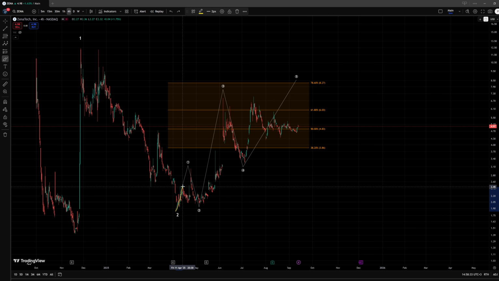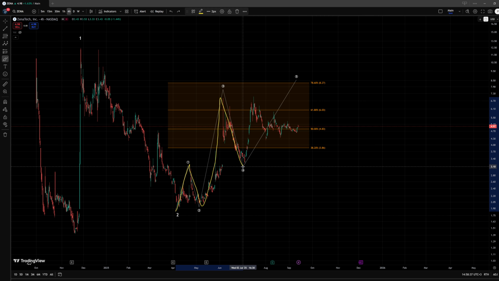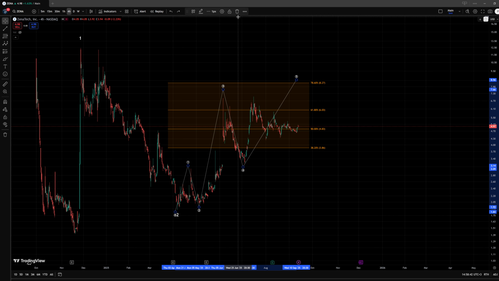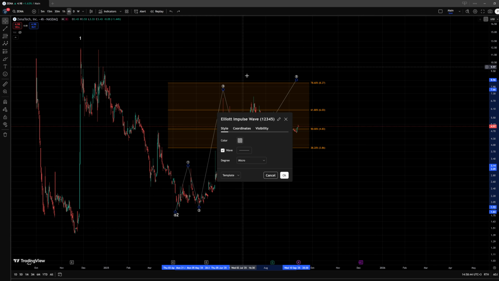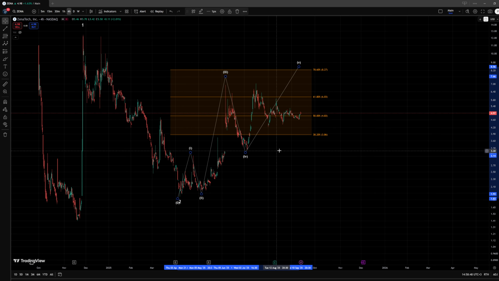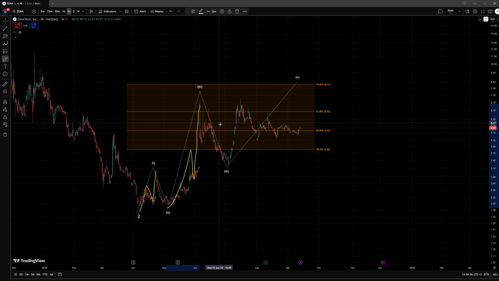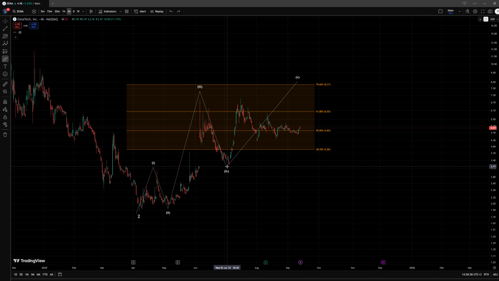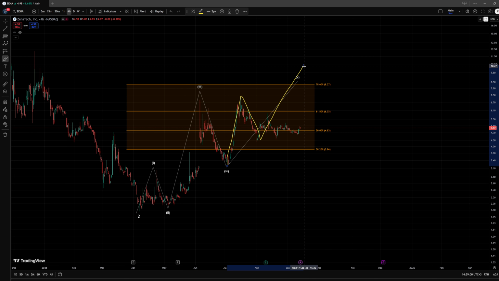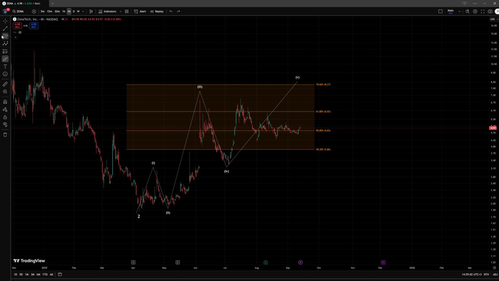We only have a wave 1 up, a wave 2 down, a third wave up, a fourth wave down, and now we would be in the 5th wave to the upside. And not only have we not yet completed the 5-wave move, it is also developing as a leading diagonal overall. As we can see, we have an ABC pattern in the wave 1, an ABC pattern in the wave 3, and we are now also expecting to develop an ABC pattern within the 5th wave to the upside.